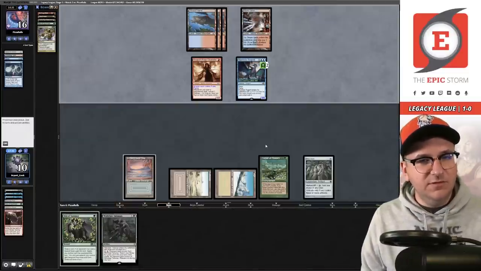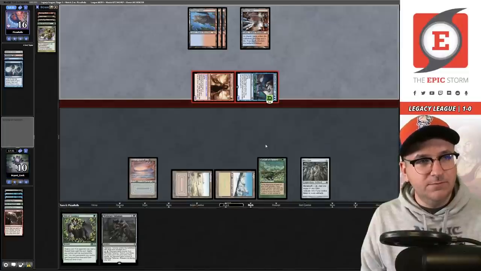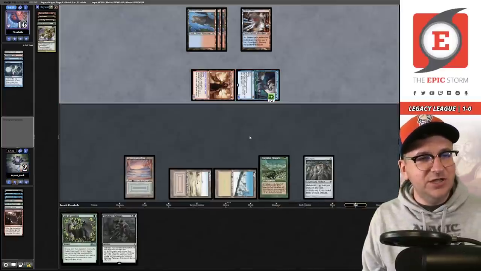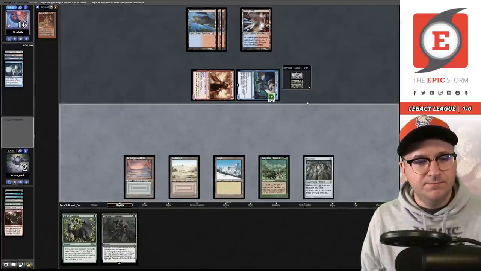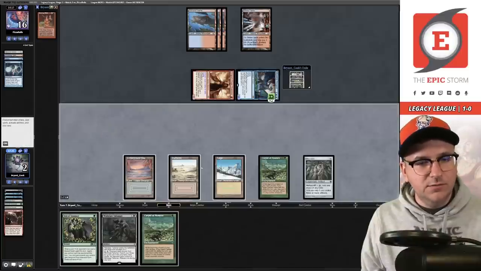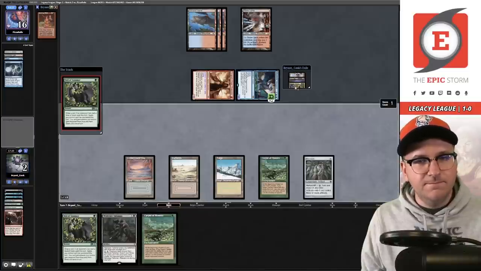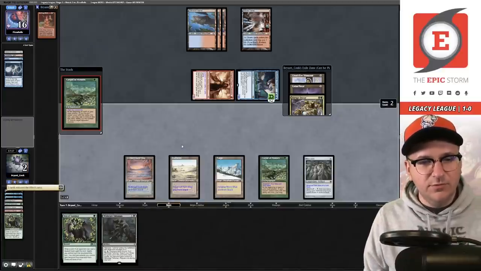Now I just need to be able to live. We're going to chew. They have a Ledger Shredder in hand. We know that much. And they're passing. There's a chance. Draw. Yes, I would like to trigger carpet. Make 4 green. Cast Veil of Summer. That resolves. Okay. Carpet of Flowers.